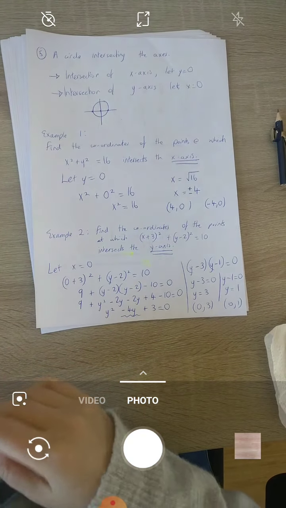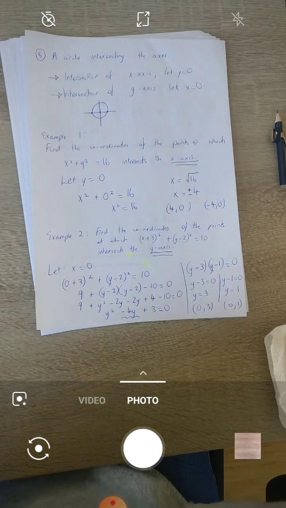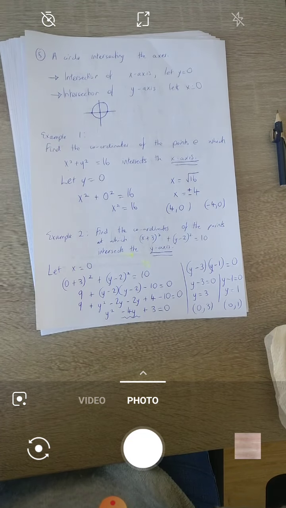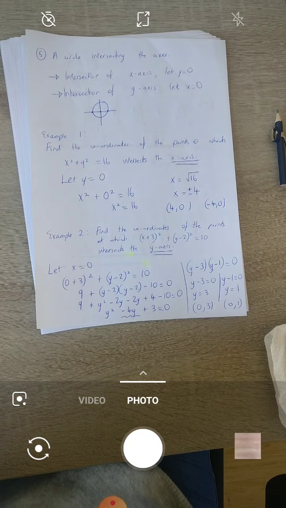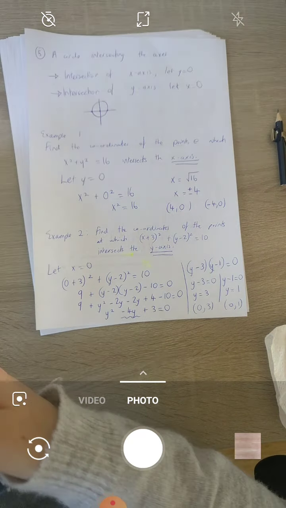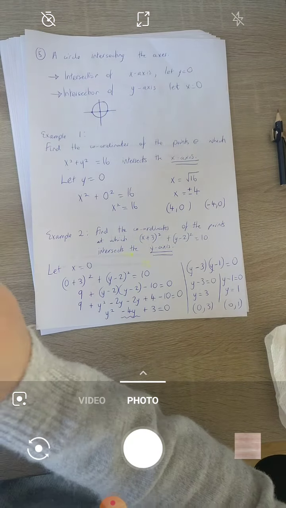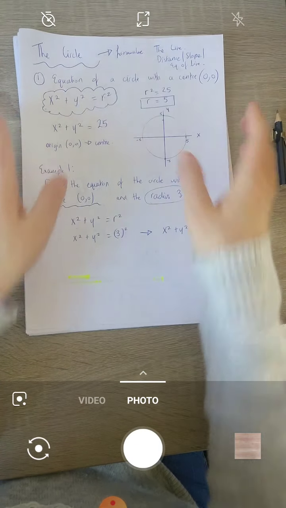And that's the full chapter, the full unit on coordinate geometry of the circle. It's a little bit shorter than coordinate geometry of the line because you already have all of that information from the line, so you kind of have a background already. So the best thing to do from there is to practice exam questions on coordinate geometry of the circle, and you should see all of the similarities of what we did in the video there.